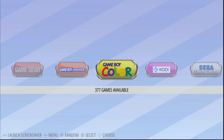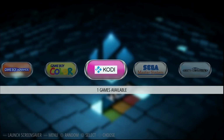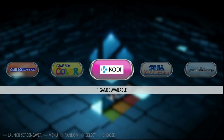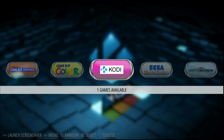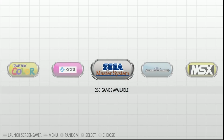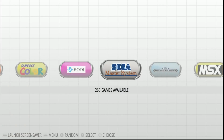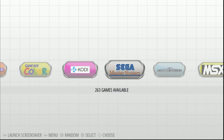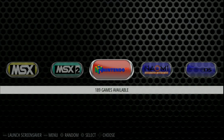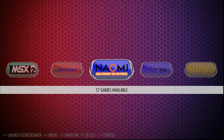Being on the Odroid XU4, this is a ported version of RetroPie, so you're going to see similar functionality to the RetroPie, but you're going to have better optimization because this is a faster single board computer. It can emulate better, and the reason why I'm hovering over Kodi is because you will have a better Kodi experience, a better Nintendo 64 experience, and you have this brand new Naomi emulator support.